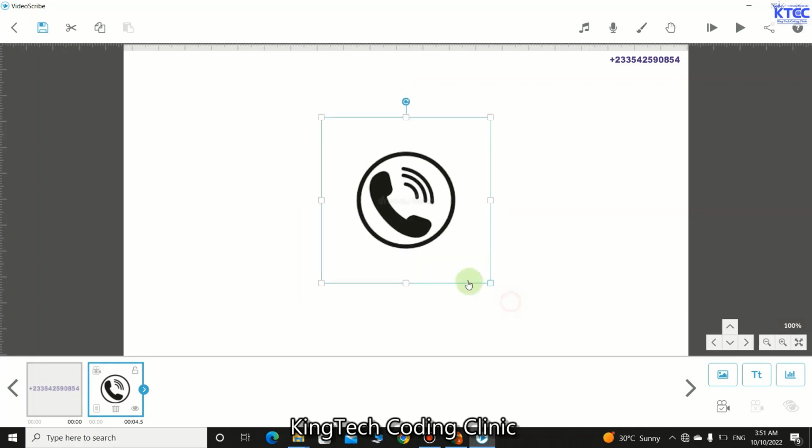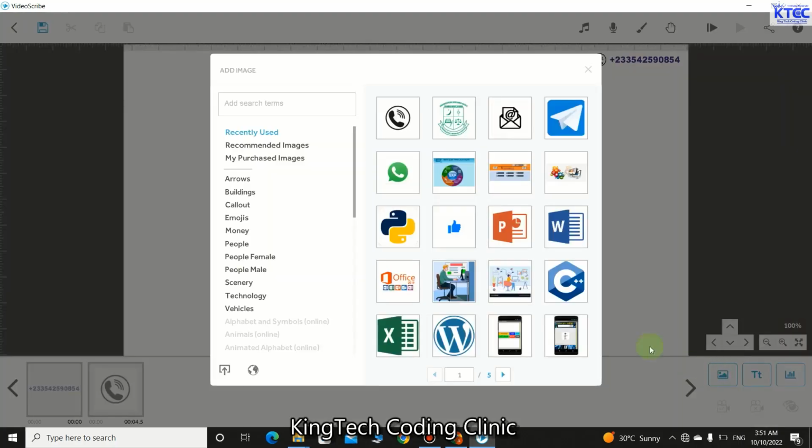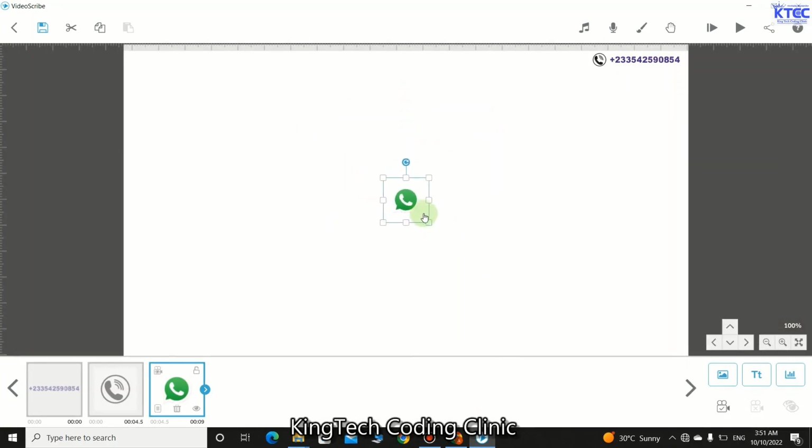So I would want to squeeze it to make it very small. Just drag it like this. I can then move it this way and then keep it here. There we go. Okay, so once we are done with that, I'll just go ahead and add another. That will be the WhatsApp icon. I'll choose this and squeeze it a bit like this, and I'll just drag it and keep that as well here.